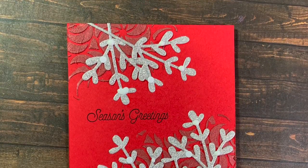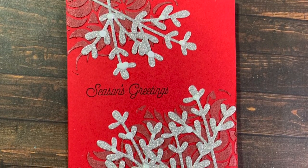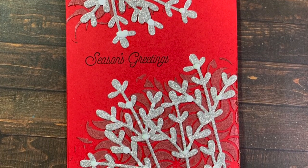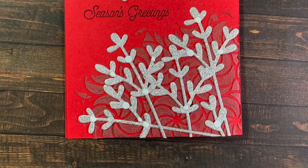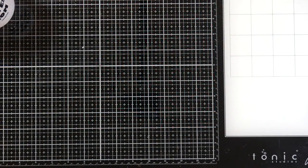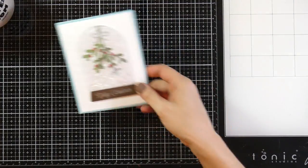For this bonus card, I did use the Candy Twist stencil from the Rabbit Hole Designs, along with some Nuvo Expanding Mousse in the color Red Leather. And I heated that up. I also used some of the silver Mistletoe along with some Simply White Nuvo drops. And that's how we were able to come up with this bonus card. So let's take a look at all the cards that I did make today. Each one I made, I doubled up except that bonus card.